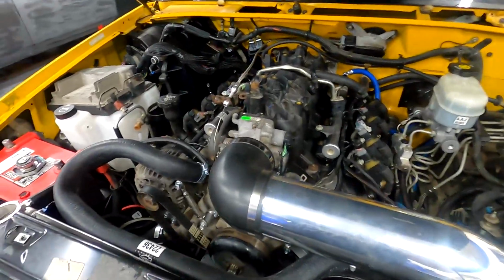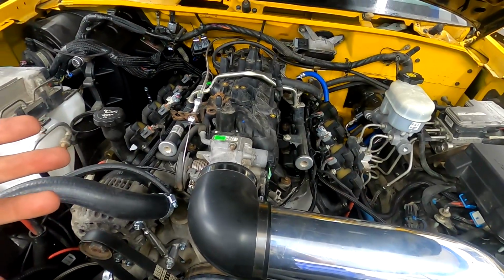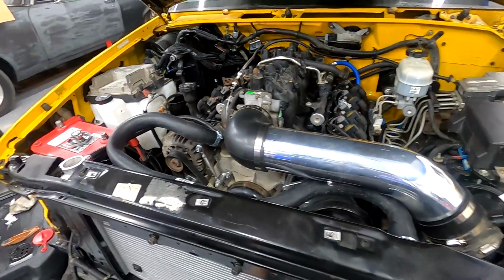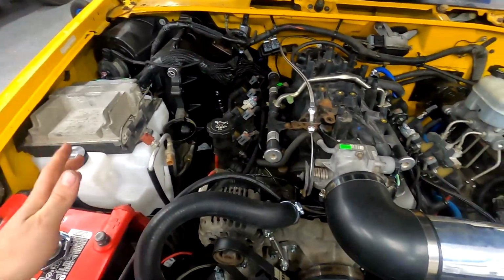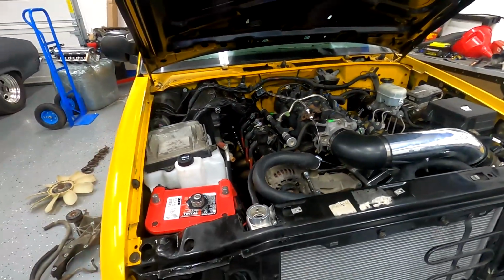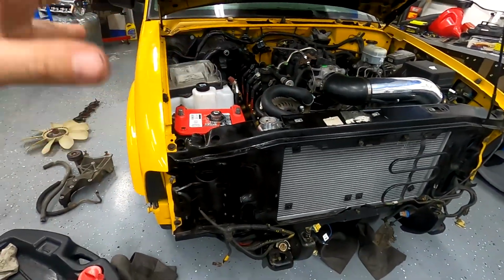I have a whole nother set of injectors. I may replace all those because I think that might fix some of the issue. So I'll get those injectors replaced. I'll do that off camera, get some coolant in it, and I will be back in just a couple days, and we'll get this thing on the road, make sure it's driving all right, and we will start reassembly finally.